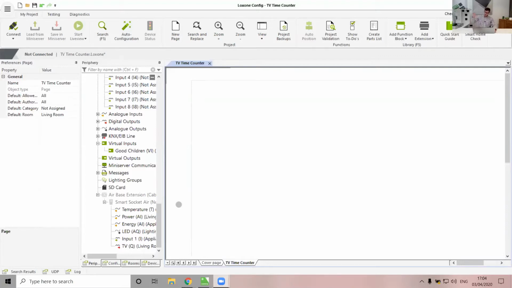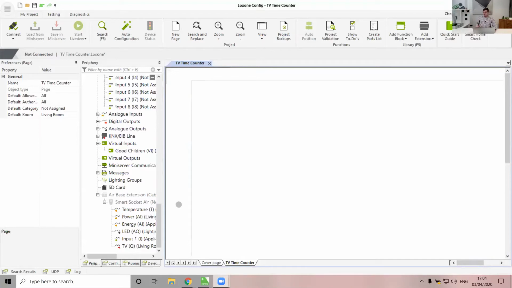So the details. I want to have the ability to see who is watching the TV. So whose TV time is it? Is it the children's TV time or my TV time? If it's the children's TV time, then when the TV gets turned on, it should recognize that it's their time and the TV is on, and it should start counting down their allotted amount of time, which is 2 hours.